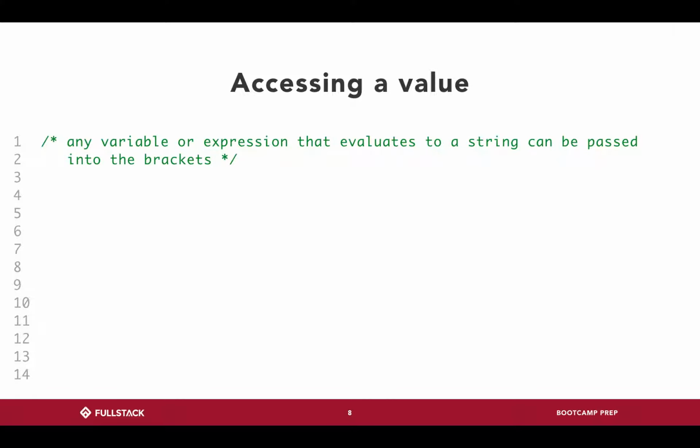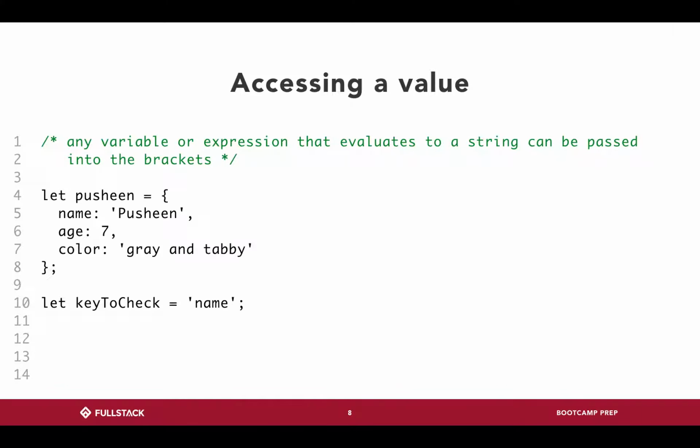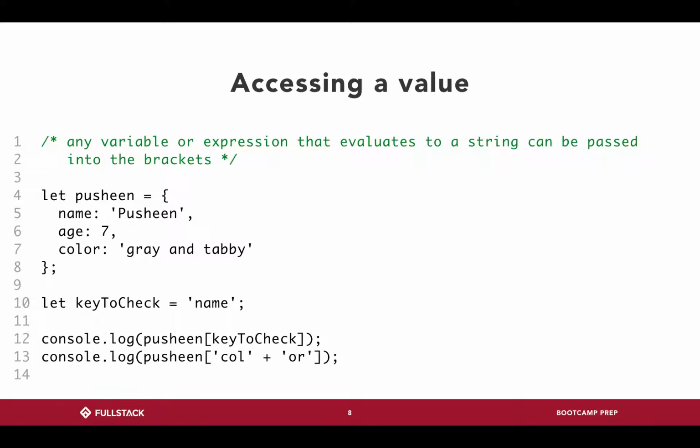Okay. It's important to note that when we're using bracket notation to access the value of an object literal, in the previous slide we passed in strings directly, but bracket notation is super useful, and I'll expound upon it when I introduce dot notation. Bracket notation is really flexible because it allows us to pass in expressions that evaluate down to a string. What do I mean by expressions that evaluate down to a string? I mean 2 strings that are concatenated together, or a variable whose value is a string.